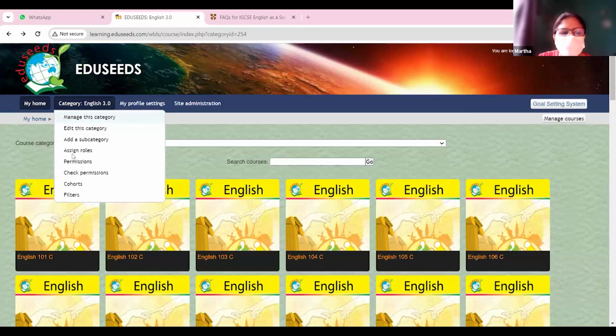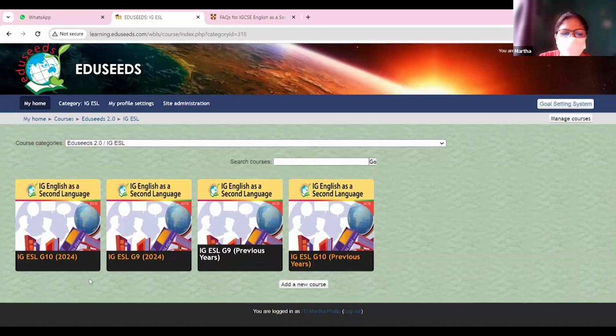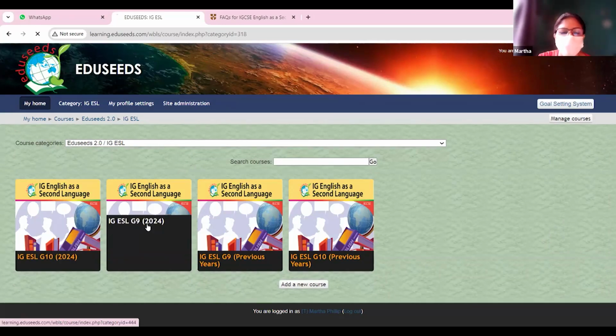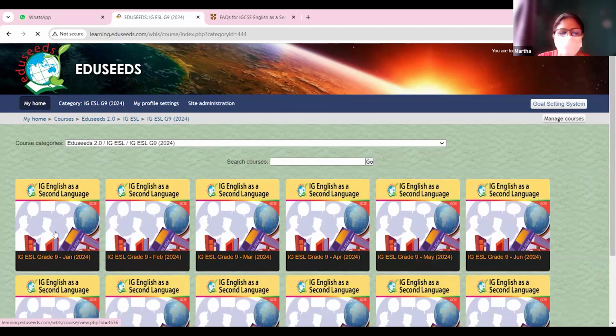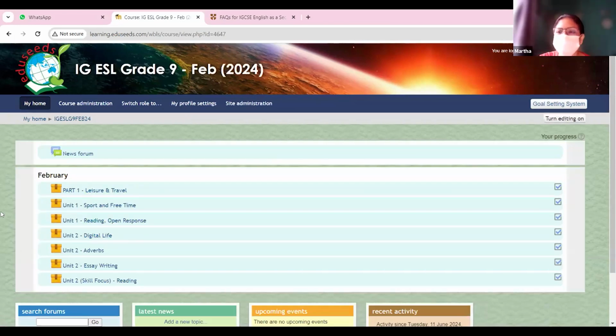So if I click on IGESL, you will see 4 folders. So please refer to the first 2, which is grade 9. We have put the year here, 2024. So you can use the lessons inside here, but be careful of the exam formats because they have changed here and there, like what I've just discussed with you, the changes for ESL. So if let's say we go to grade 9, okay, so January, we didn't have any lessons, but if you go to grade 9, you will have all the lessons inside here, right? So we have put it in by month for you.